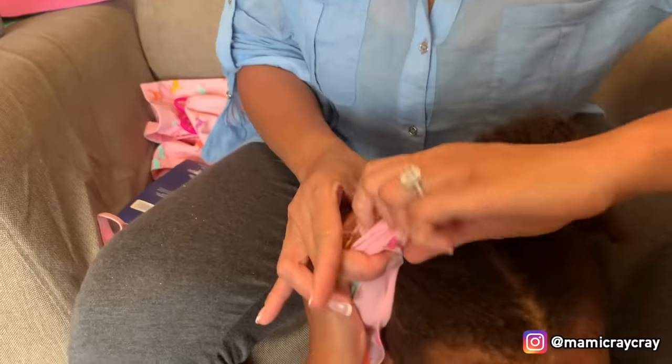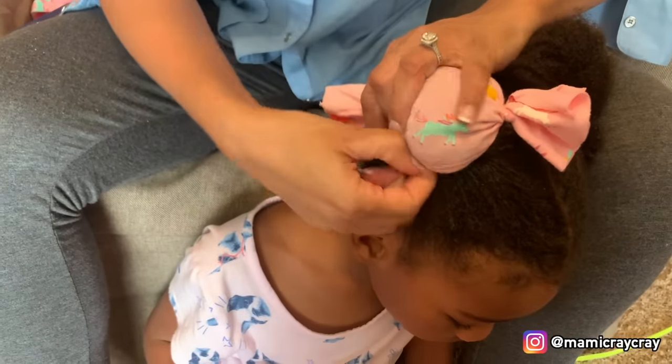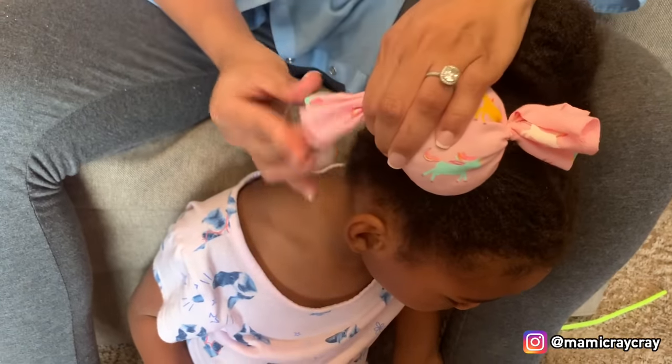Okay, so now we're going to take our beautiful cloth like so. And actually, I'm going to cut the edge off this so this looks more professional. So what I'm going to do is twist this under. Okay, we're making it work.